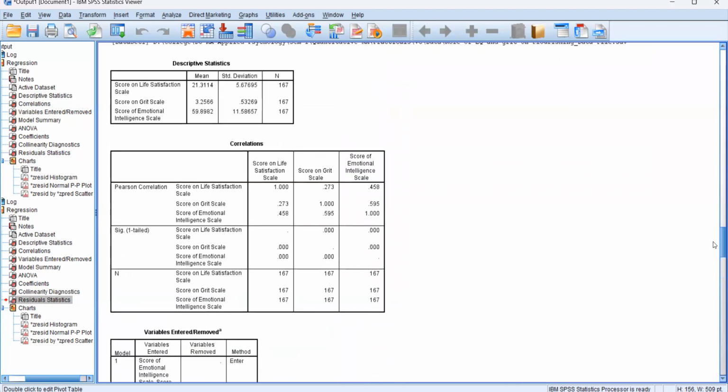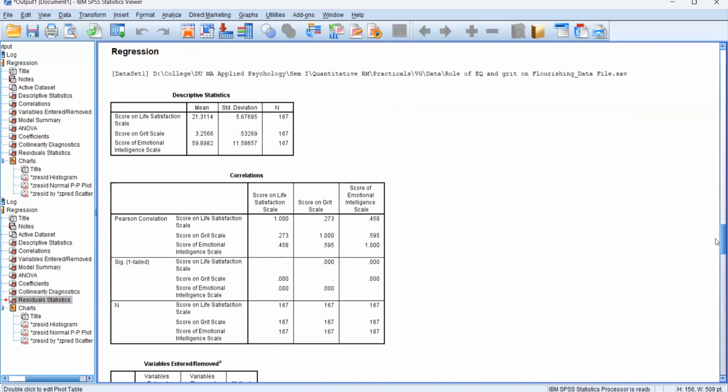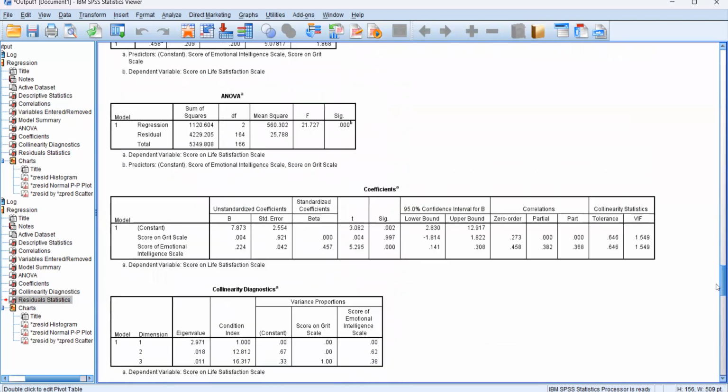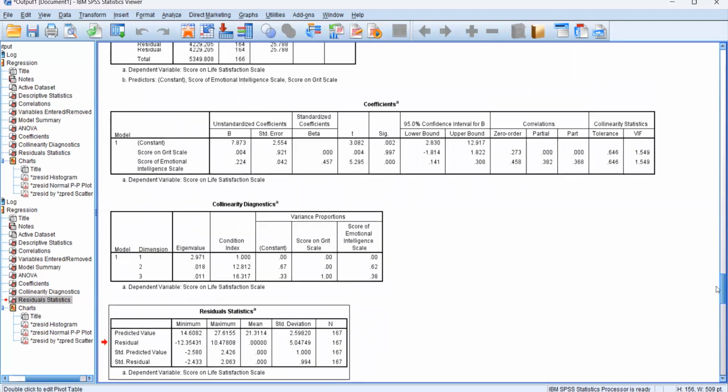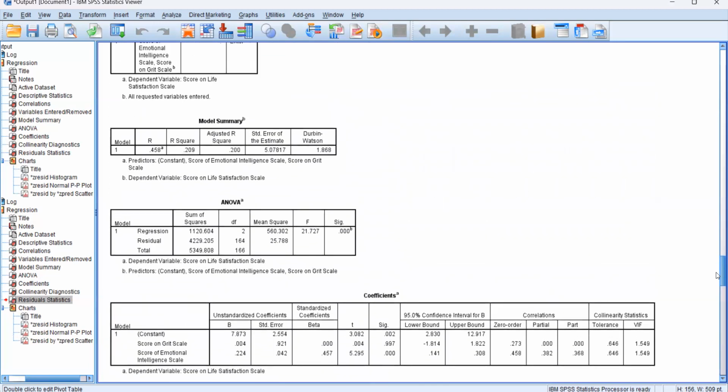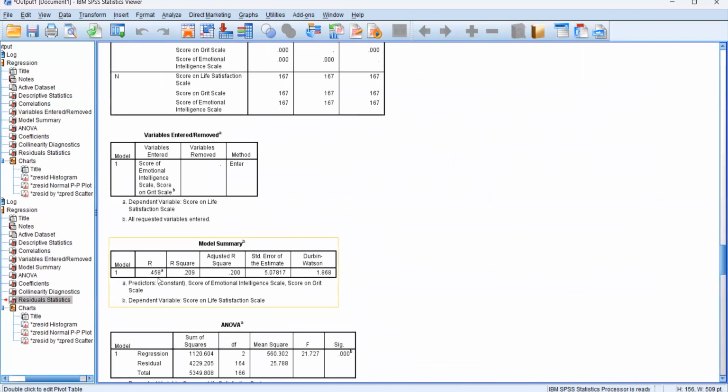So these are your results. And ultimately, when you want to summarize your results, you can say that the multiple regression model with these predictors was statistically significant. However, only emotional intelligence was a significant predictor and not grit. And you can give all your statistics in the form of a table when you're reporting your results.